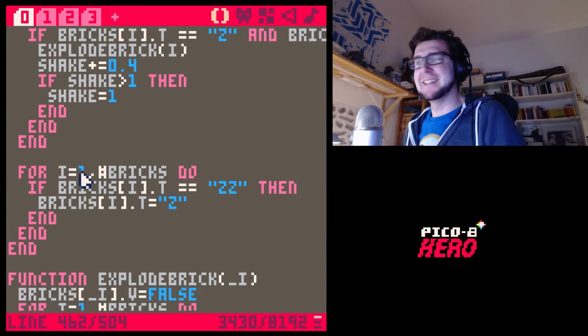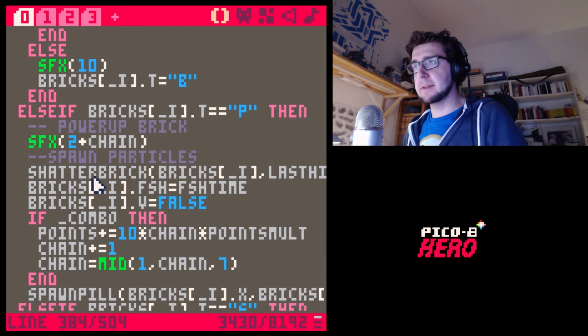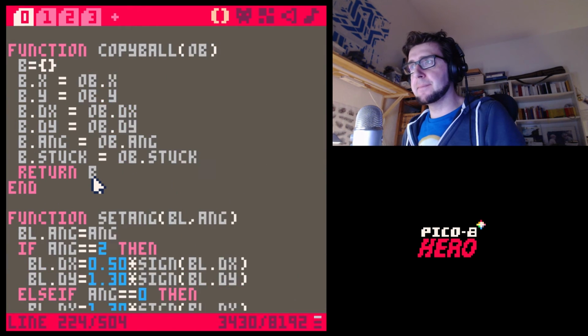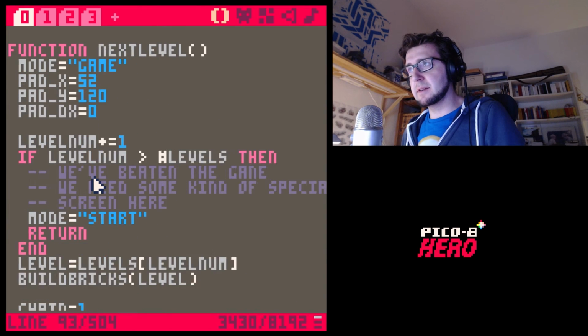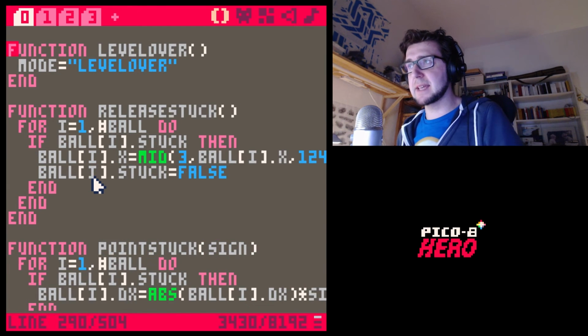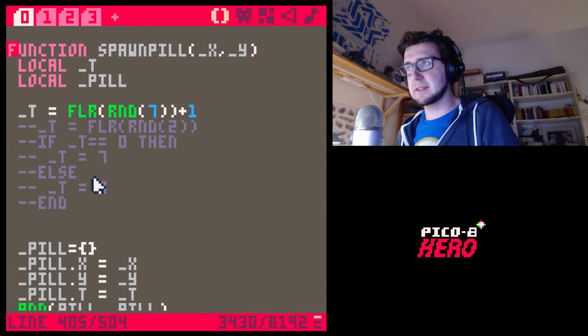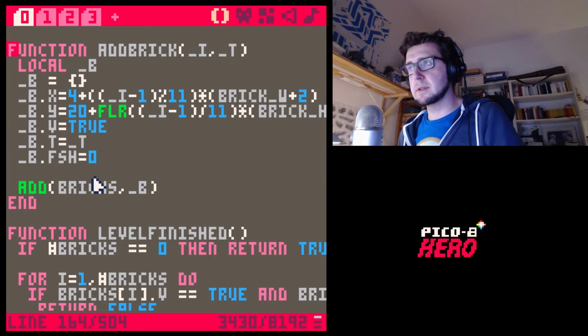So I want the brick to also bounce a little bit when you hit them. And again, we're gonna have to add some more things to the brick, and that's why we defined the bricks as objects, so we can easily add stuff to the bricks. Not hit bricks, but add brick. There we go.